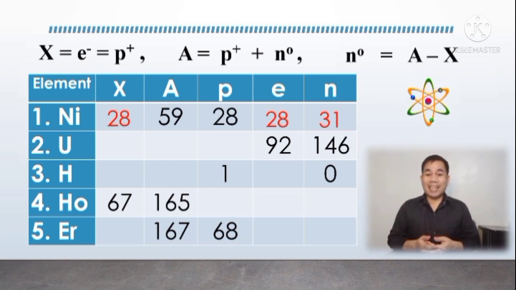Let's move on to the second item, which is the chemical element uranium. The given quantities are numbers of electrons and number of neutrons, with values 92 and 146 respectively. What would be the atomic number and proton number of uranium? If you said 92, you are correct. Very good. It's 92. What about the mass number of uranium? If you said 238, then your answer is correct. Excellent job. It's 238. 238 is obtained by adding the values of p and n, which are 92 and 146 respectively.